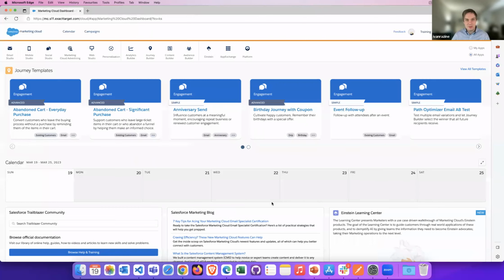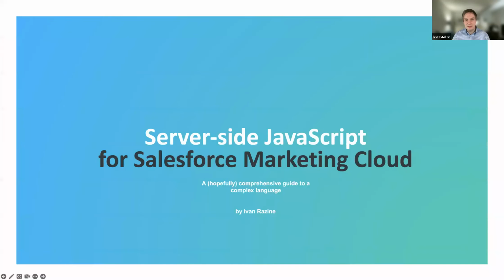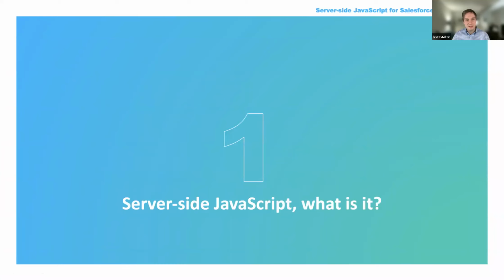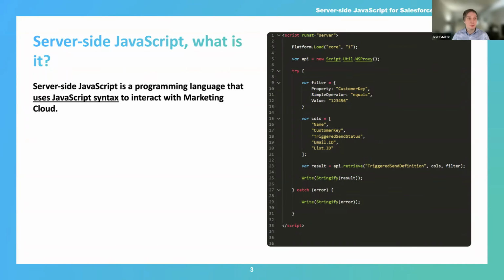And let's talk about server-side JavaScript in Salesforce Marketing Cloud. So the first obvious question is what it is. It's a programming language that uses JavaScript syntax to interact with Marketing Cloud. In order to use server-side JavaScript, you have to have the basics of regular JavaScript.